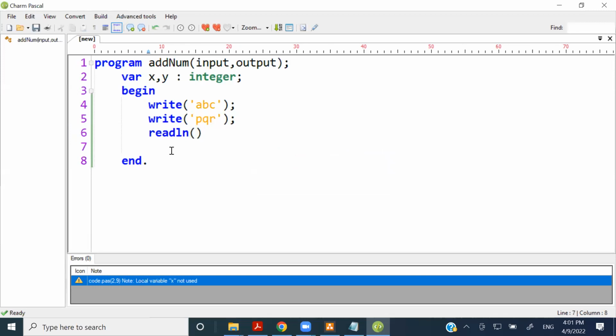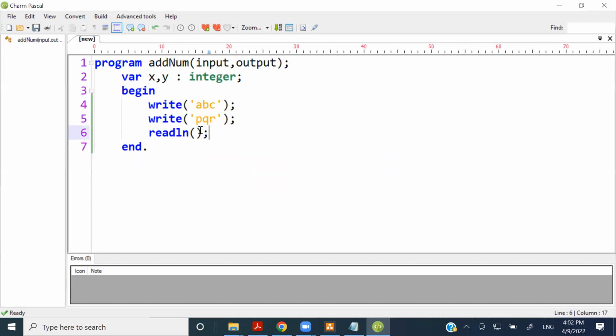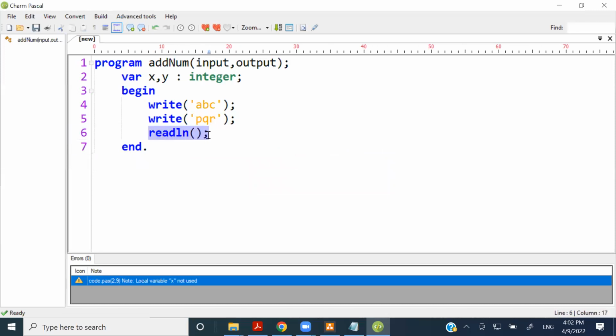You don't need to write it in the examination or when you are writing the code regarding Pascal. But Free Pascal needs a readln statement to hold the screen. Otherwise, the output screen will just come and go, like we can't see it. So when you write readln, it holds the screen until we press the enter key. Right? So now I'm going to run this program.